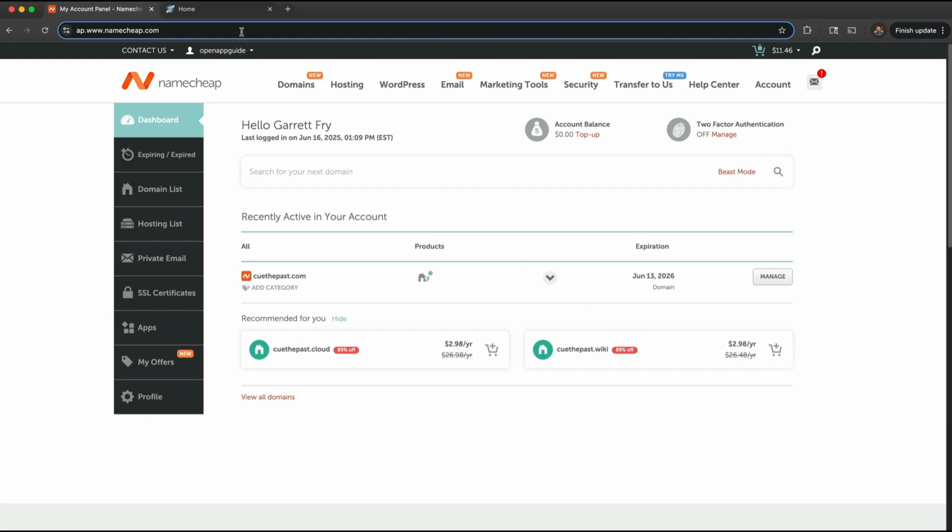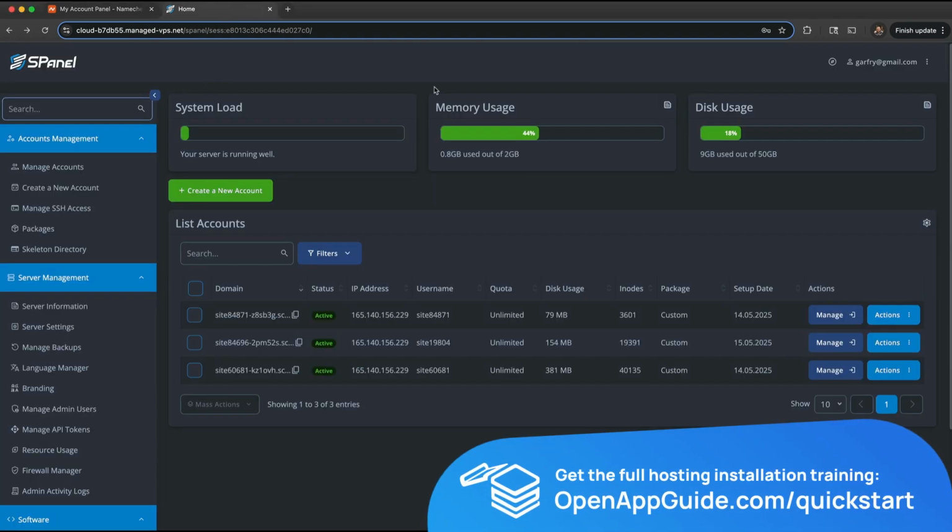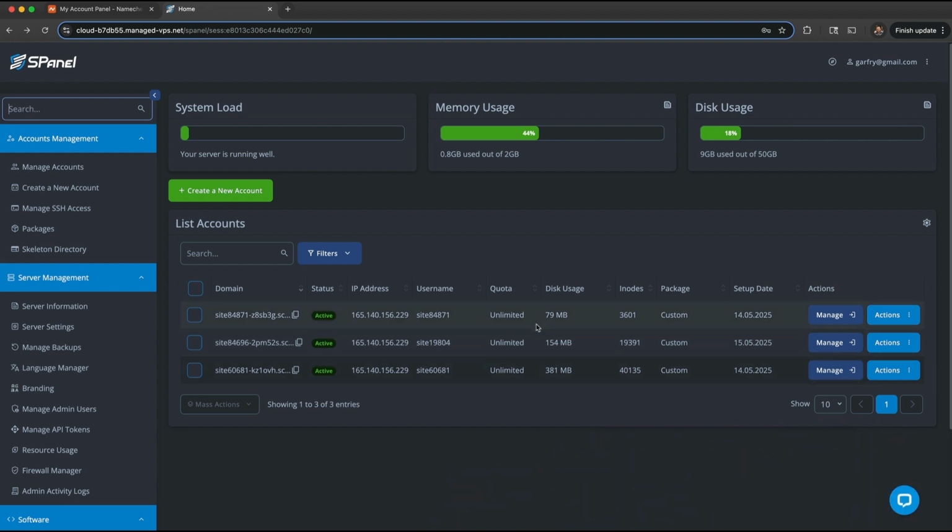So I'm going to head over to Scala Hosting's sPanel. This is the admin interface for sPanel. You can see the different accounts that we've set up for our different websites for WordPress, Moodle, and Joomla that we've done in a previous video. We're going to need to get some information from this admin interface and add that to our domain name settings in our registrar dashboard. To find that information, we need to go under this menu item right here, server information.